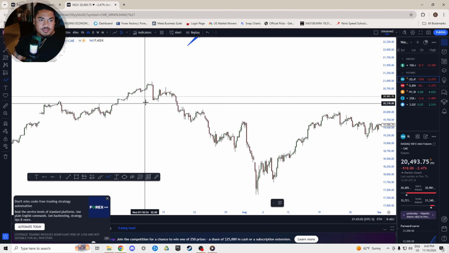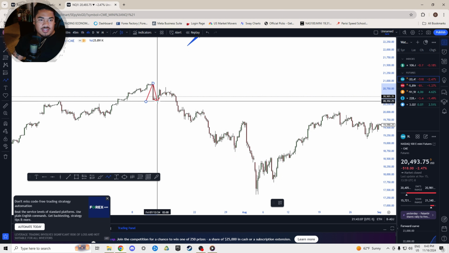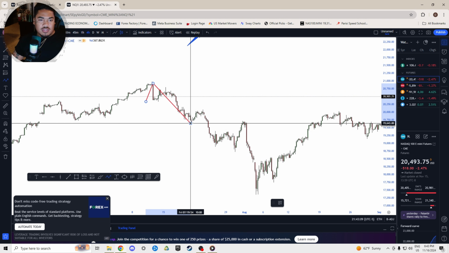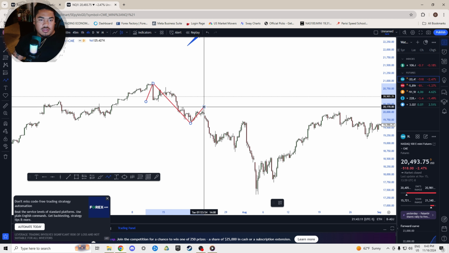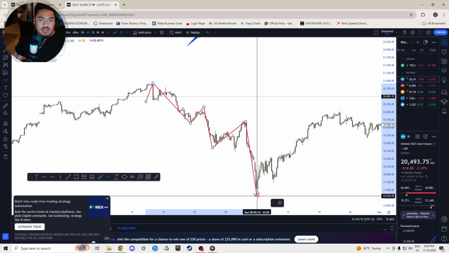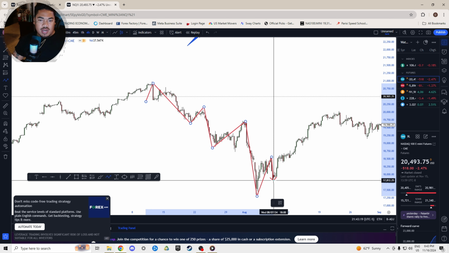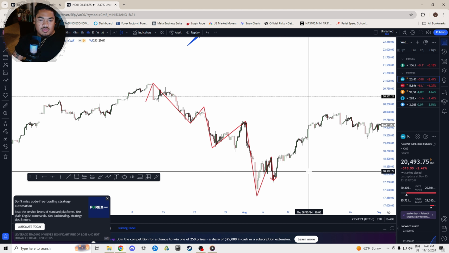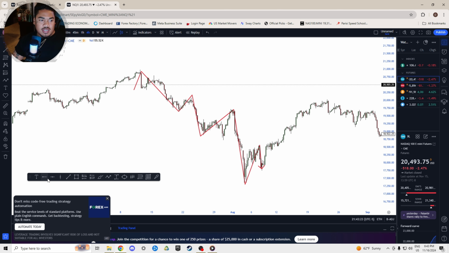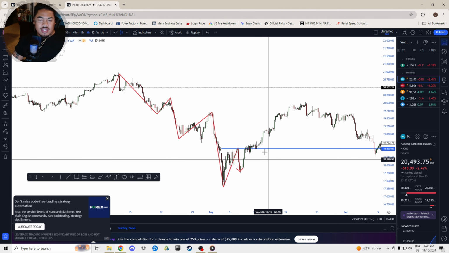So we're going to start high. You can either consider this point a low or this a low. Lower high, lower low, lower high, lower low, lower high, and then it made a low right here, which eventually took out structure. Now that's going to be called a break of structure, but we'll get into that later on.